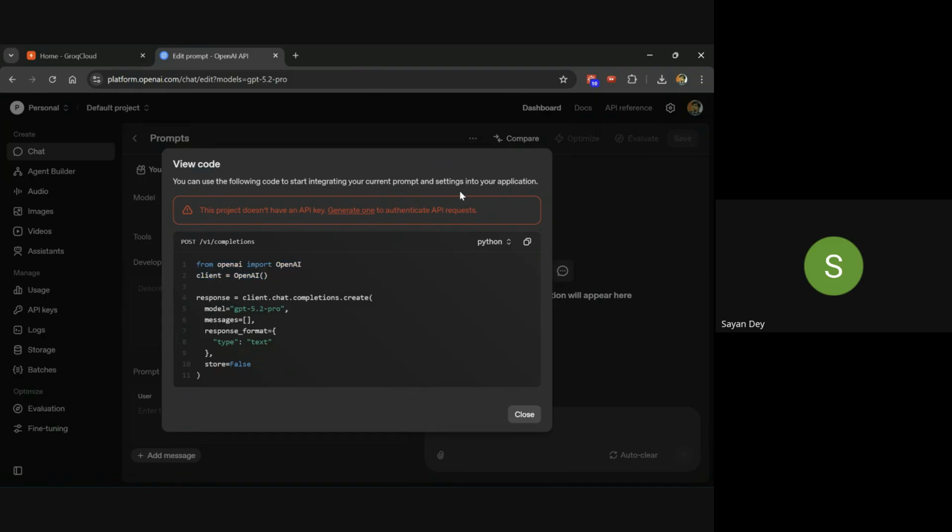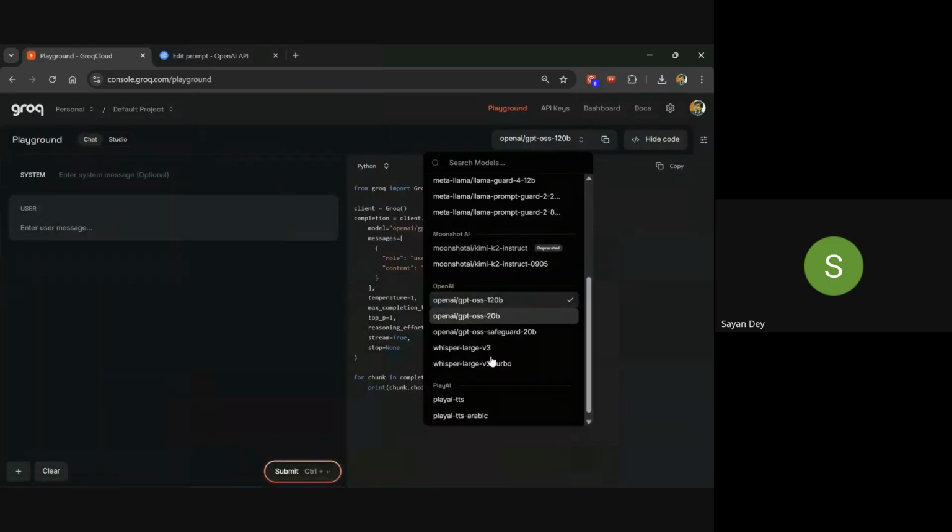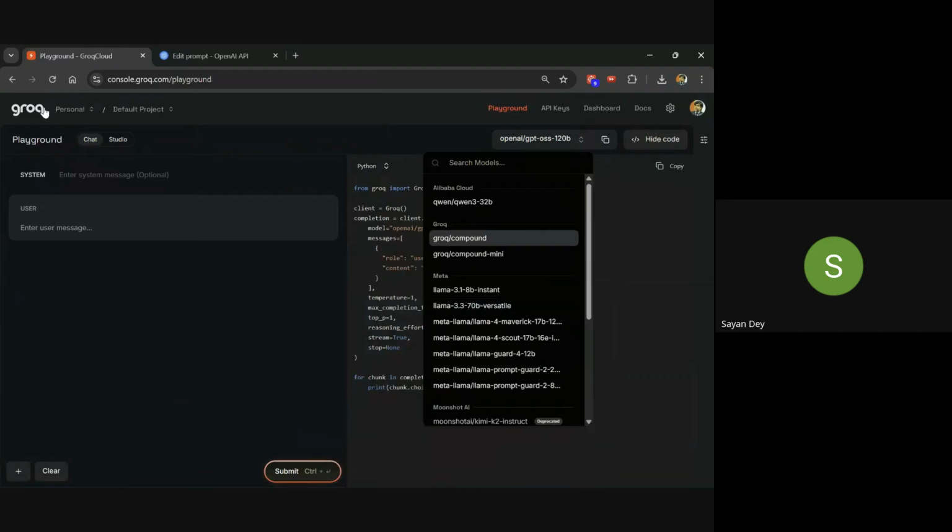So the code that you write to access the OpenAI APIs will be exactly the same as the code that you use to access the Grok API. The only difference is, if you're accessing the Grok API, you can only access a list of models from this list. And these are all open source models because Grok is pertaining to open source models. Open source models means the models are openly available. Anybody could use it. There are no restrictions, right? It's freely available. It's freely downloadable most of the time.